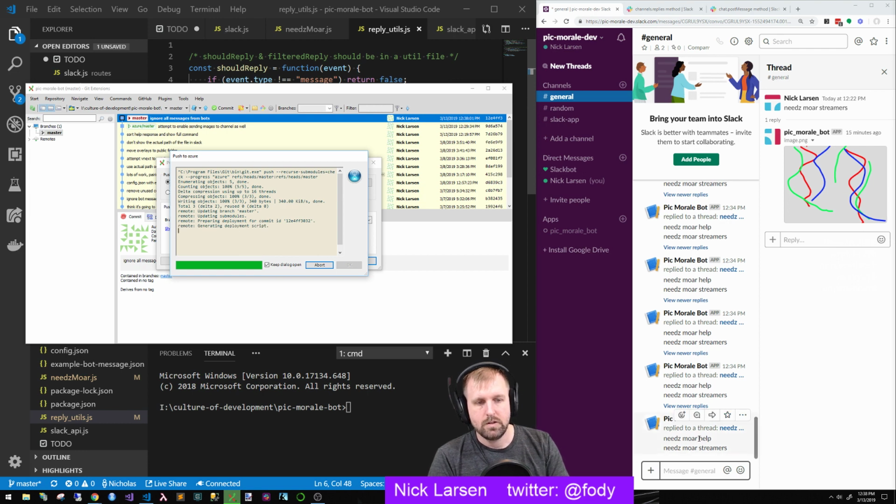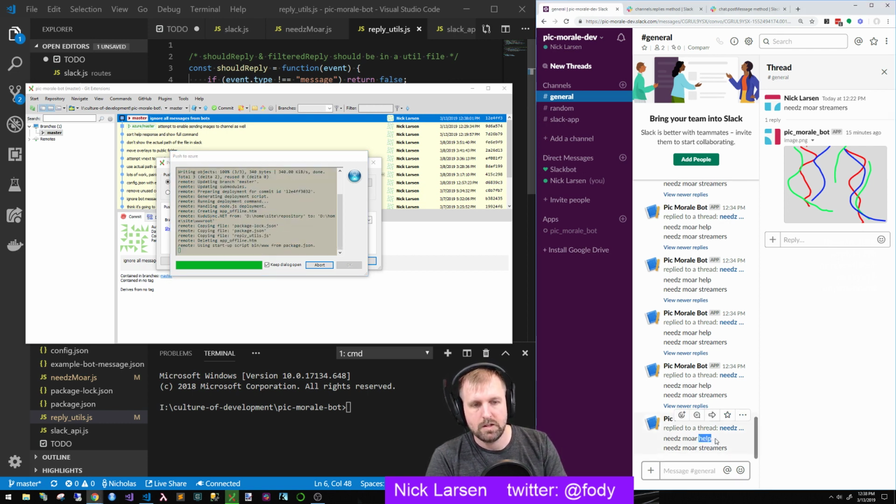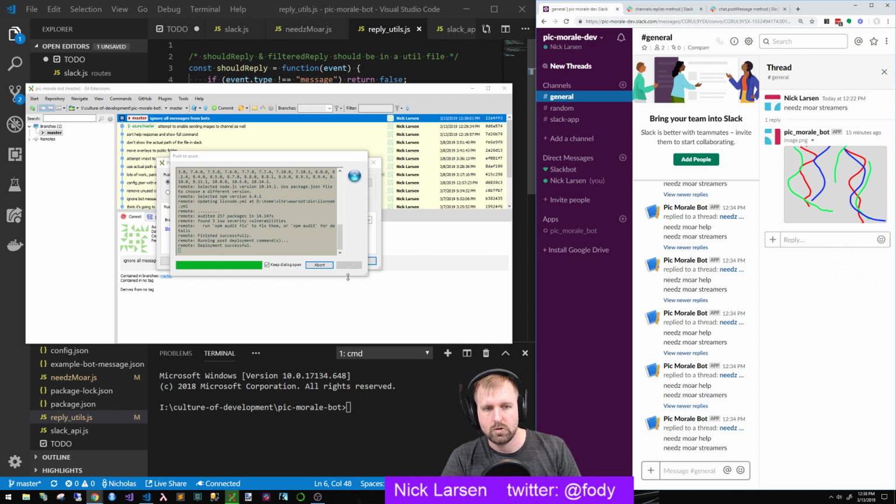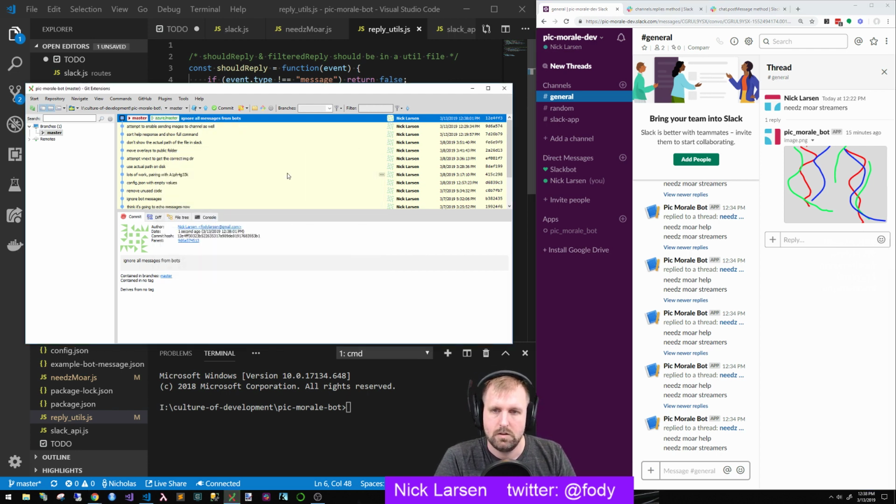It's also interesting that it actually found help because it stopped at the end of the line. If it didn't stop at the end of the line and it found a new line, then this problem wouldn't have happened. So I don't know if that's another way that we should go about it, or if we should have the bot inspect it line by line. I don't know. Edge case. Almost certainly I'm just going to ignore it.